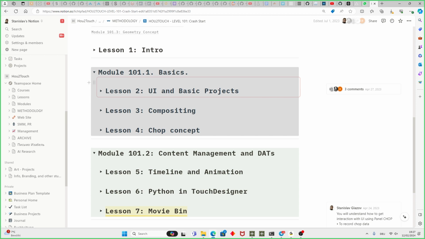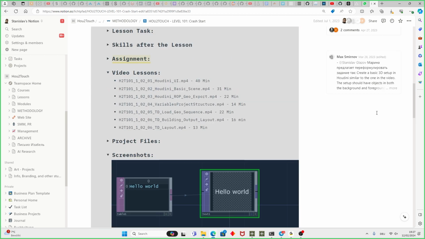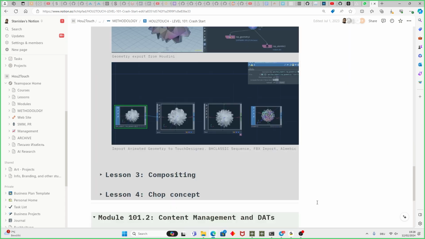So first we go through the first lesson and the interface, but unlike a lot of TouchDesigner tutorials, the target of this course is to build a ready project. You will open Houdini, make a simple 3D scene, export it to TouchDesigner, render it, and learn how to output it to the beamers. So that's the full workflow with a completely simple project. Here we also touch some technical stuff about formats, and about how to work with a commercial license and a non-commercial license.